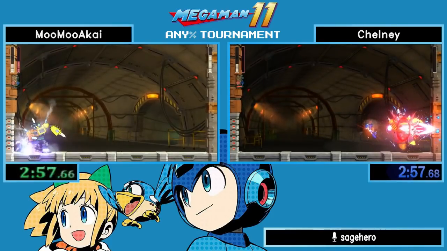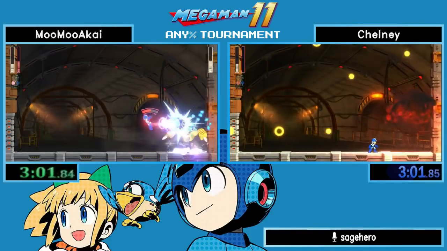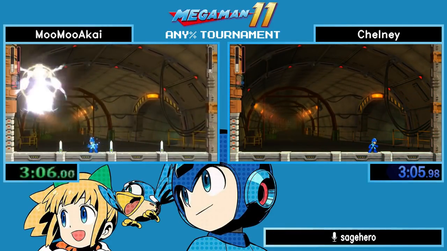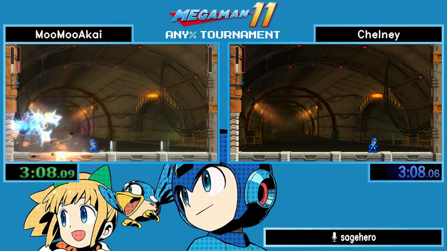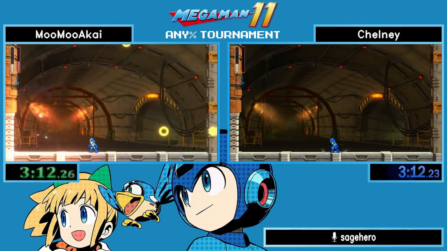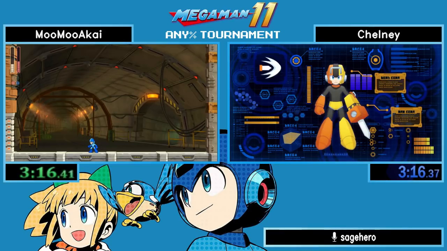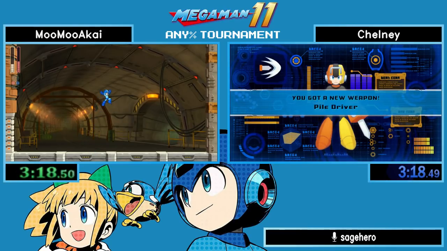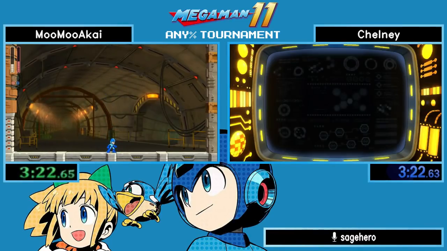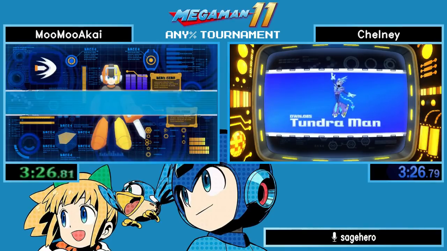Chelney gets it. Ooh, MooMoo went for a more conservative fight, but he actually had a little bit of trouble with it, so he's losing some time there. He was just maybe a second behind Chelney going into that fight, but he probably lost 4 or 5 seconds on Chelney. Let me see, it was 3:15 when that weapon gets stage loaded. Almost a full 10 seconds behind Chelney right now.